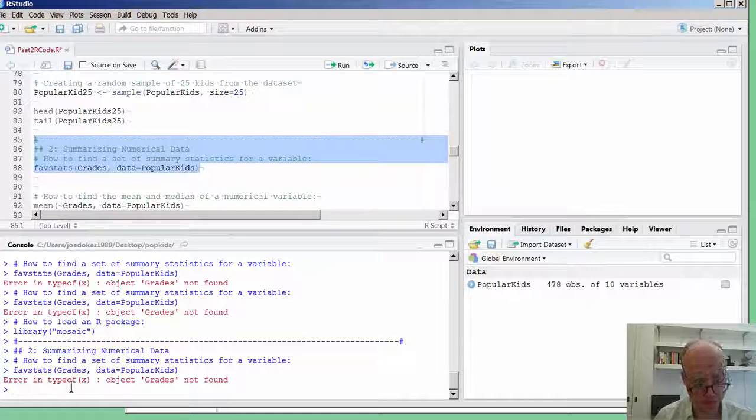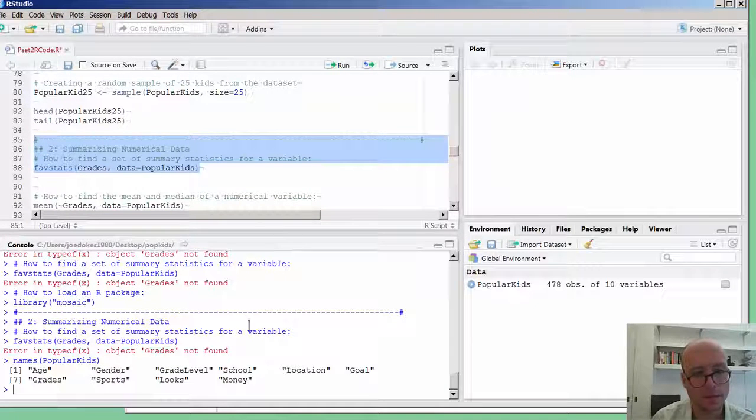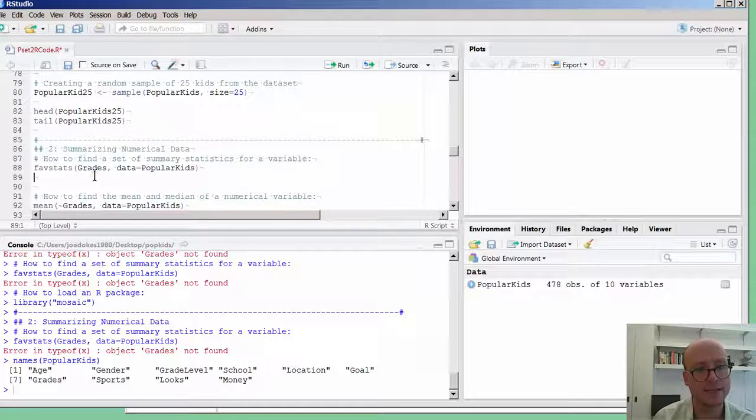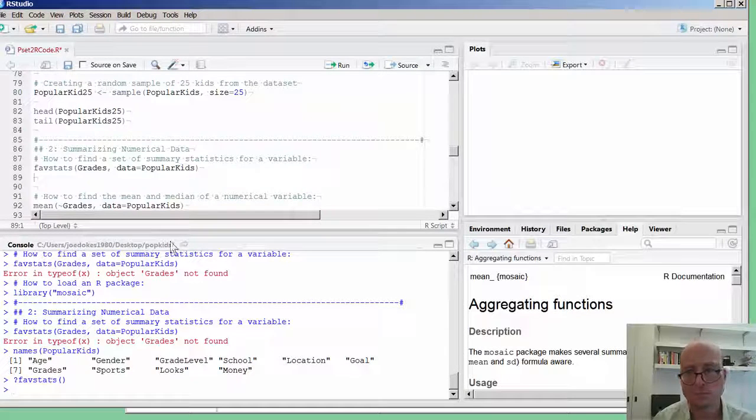Okay. Let's look at the names. Make sure we have the actual names of the data. Popular kids. And in fact, that is the correct variable. Let's see if we have favstats. And in fact, that is there. Favstats. So what is missing here?